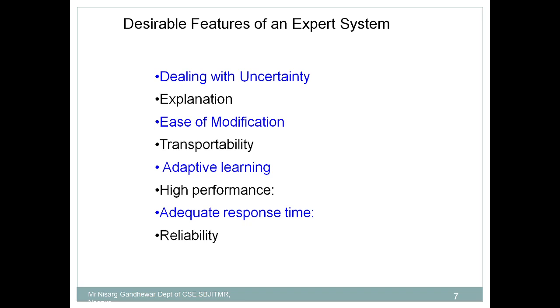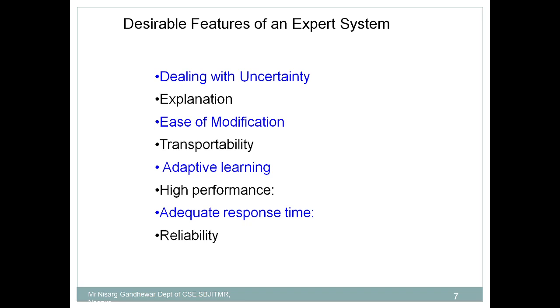We have designed an expert system for the diagnosis of a disease, and very new symptoms are provided to that expert system. How your expert system responds to that query is important. So your expert system should be capable of handling the uncertainty. In that case, it is expected that it should provide some kind of response, not 100% but a tentative response by using probability. Then explanation: the expert system should provide appropriate explanation as per the query asked by the user.